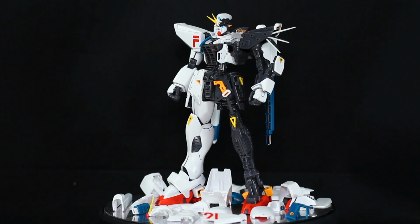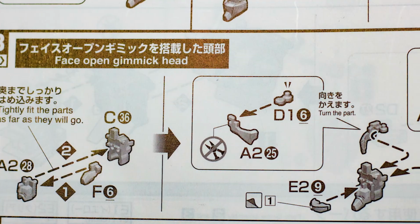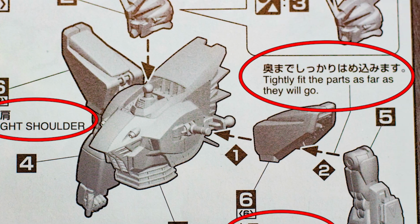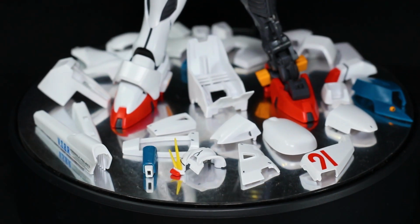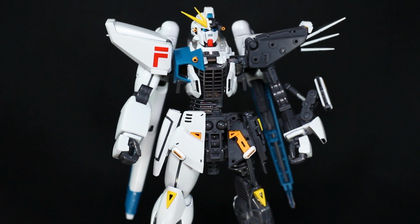First and foremost, this kit is technical. Extremely technical. Even though Bandai literally included English translations in the manual, you still need to be in your A game throughout this entire build. Some of these pieces are just so microscopically small, especially in the transformable head. If you drop any of these pieces, odds are you are never finding them.